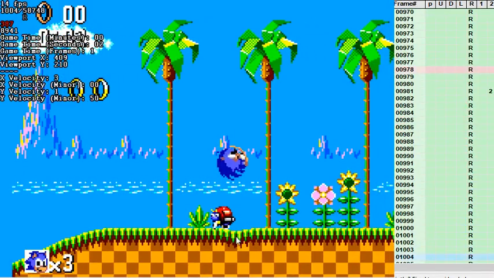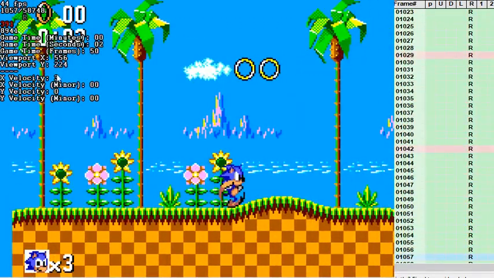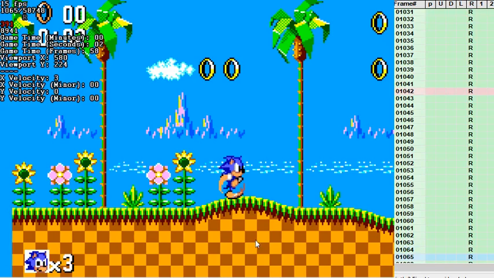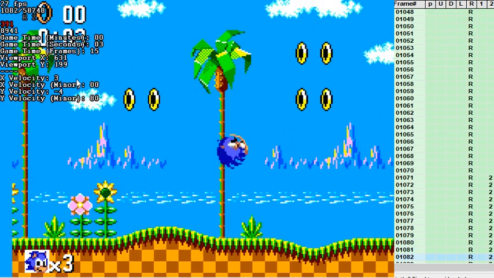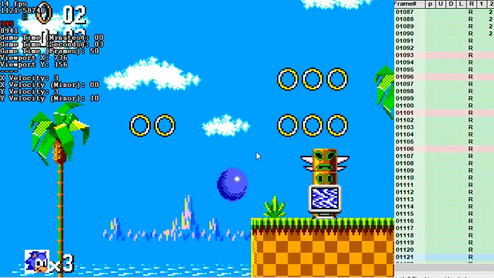Now there's some little divots in the ground here, you don't need to worry about those. They don't cause you to gain or lose any speed. You can't, say, roll off them to get speed either. So here's the first technical bit of the run.